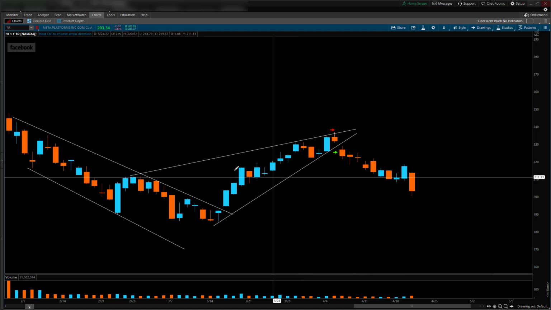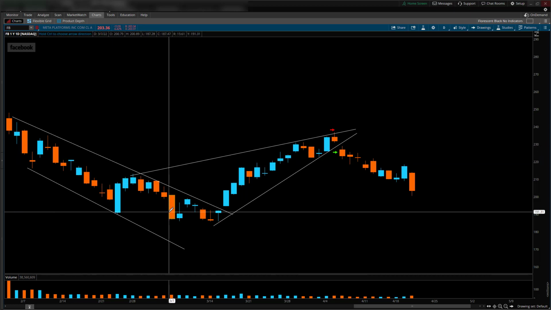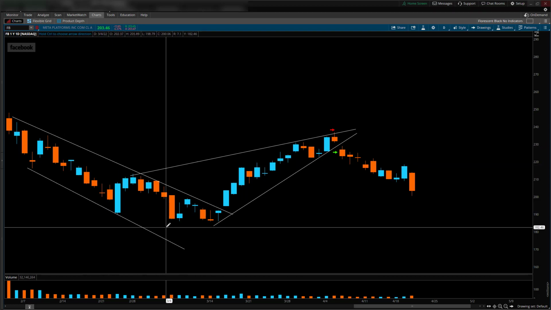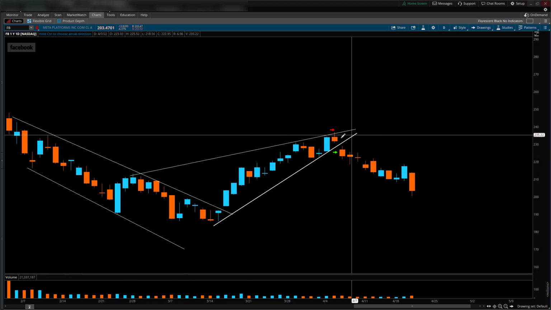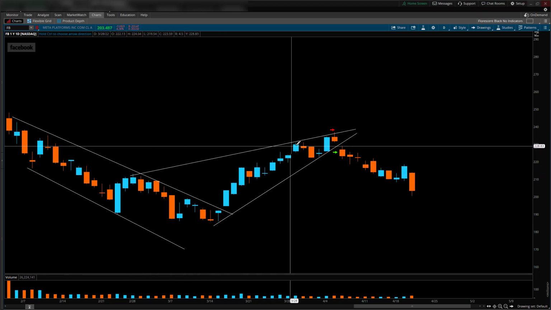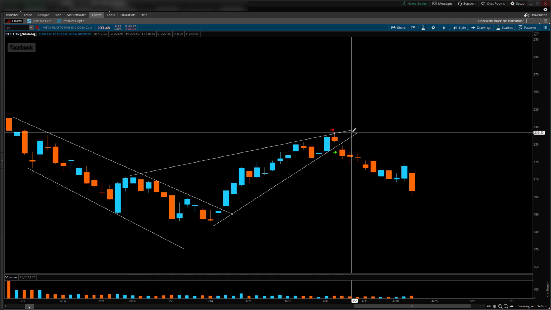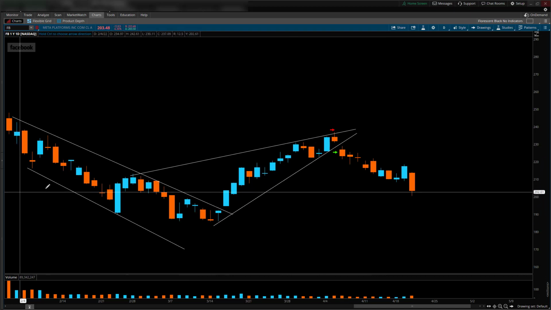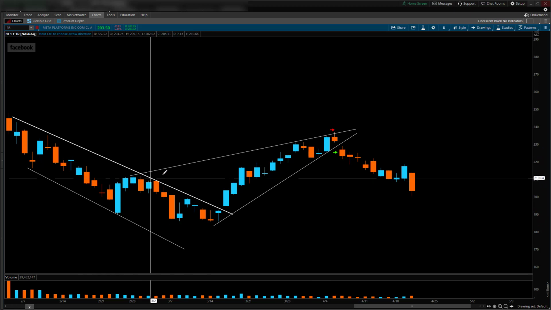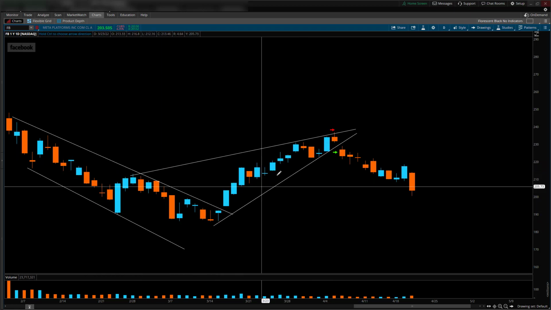So you'll see right here a falling channel, like the flagpole down. And then you connect these peaks out right here. You'll see I connected, you want to get at least 2, ideally 3 or more peaks and valleys, those support and resistance levels. So you'll see here connecting the bases down over in here. And so you see that wedge, right? So a rising wedge pattern.